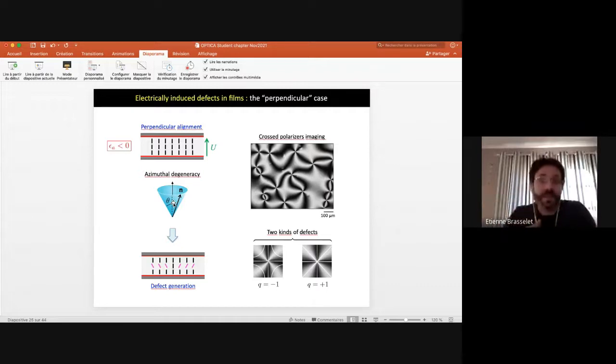At some places, there are problems because you need to address all the directions at the same point, which means that the system is not reorienting at that place. It leads to the appearance of a defect as shown here. It is really the result of a degeneracy. And it is because there is a degeneracy that you can have the topological structuring in a natural way. You don't need to force the system to structure. The system has the ability of structuring because it is degenerate, and so it can explore all directions. So it is a very essential point, the degeneracy.